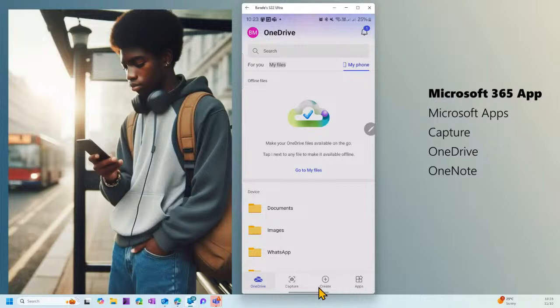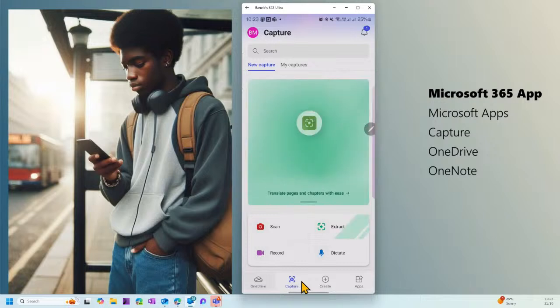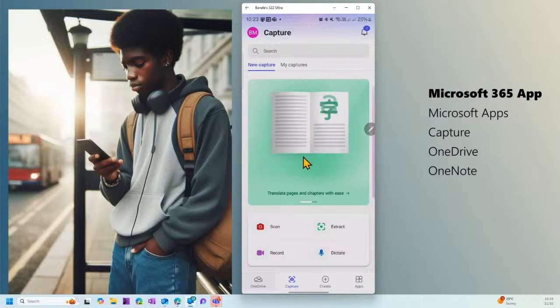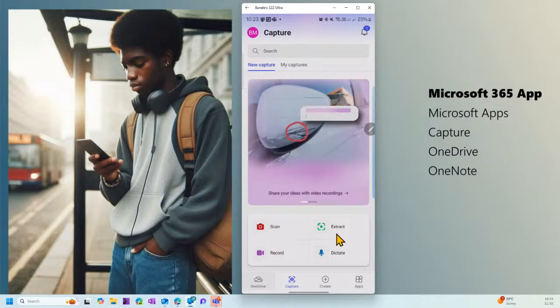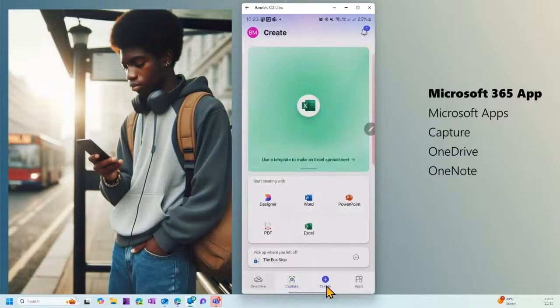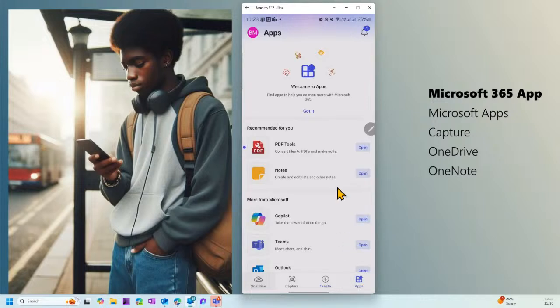That's it. Okay. And then my other personal favorite navigation section is the Capture section. And as mentioned, it will show you all of the demos, what's possible, what you can do, right? You can translate pages, you can share ideas in a video recording. There's just so much. So we'll cover all of these four. And then as we had started, there's also Create, right? Which allows you to do all of these things right here. And then you can also bring in other applications from the Microsoft ecosystem. So as you can see, Copilot, I've already downloaded it. It's there. I've got Microsoft Teams. I've got Outlook.